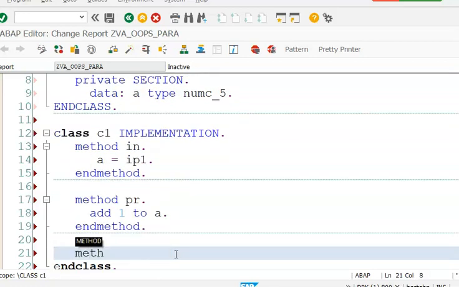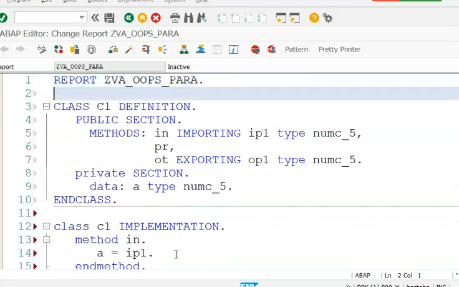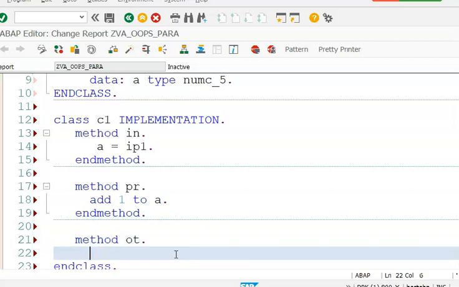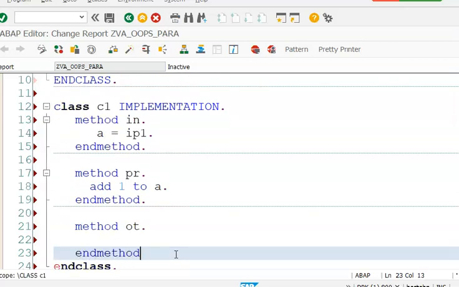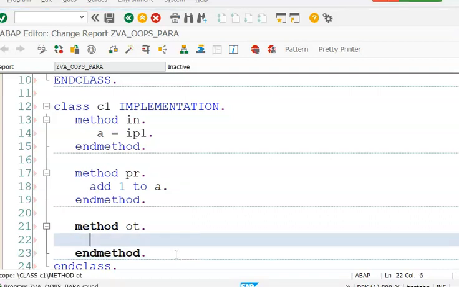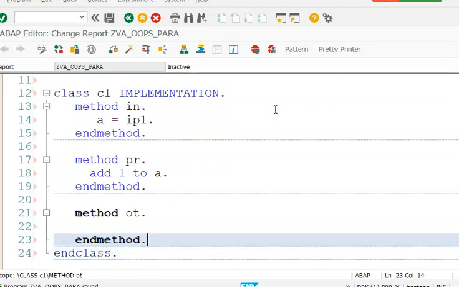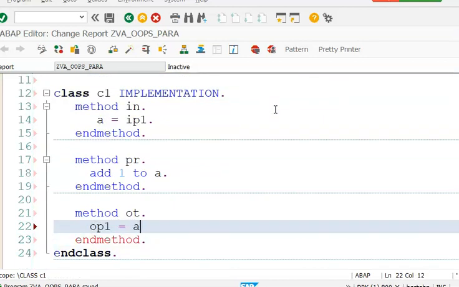And then method OT, output: op1 output 1 is equals to a.